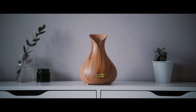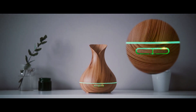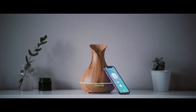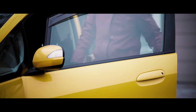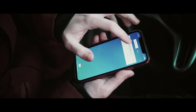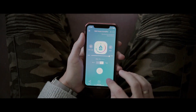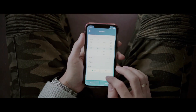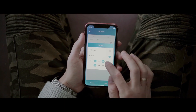It can be used as a classic diffuser — choose between various ambient lighting and strong or weak mist options with a simple press of a button. Or use it as a smart diffuser using the Companion app. Connect the diffuser to your Wi-Fi network to enable all the intelligent features. Use the Companion app on the go to turn it on and off, or control features like ambient lighting, mist intensity, and timer settings from anywhere in the world. You can also create regular schedules in the app to run the diffuser at your desired times each day or on certain days and times that you designate.